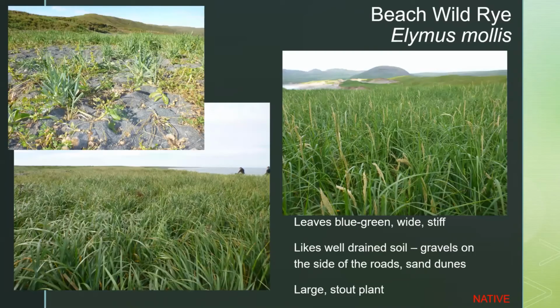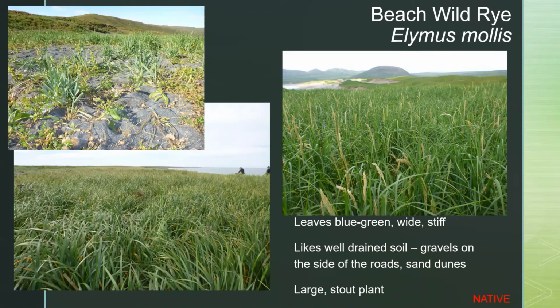Beach wild rye is one that's very recognizable. This is one of my favorite plants. It is a conservationist in itself. It's a nice stout grass that likes well-drained soils, and so you will find it on the sides of roads that have been sanded all winter, and then the sand gets pushed off and sanded and plowed, and so it gets a nice sandy base on the side of the road, and this plant will grow there. It grows typically along our beaches, our coastal sandy areas and rocky areas.